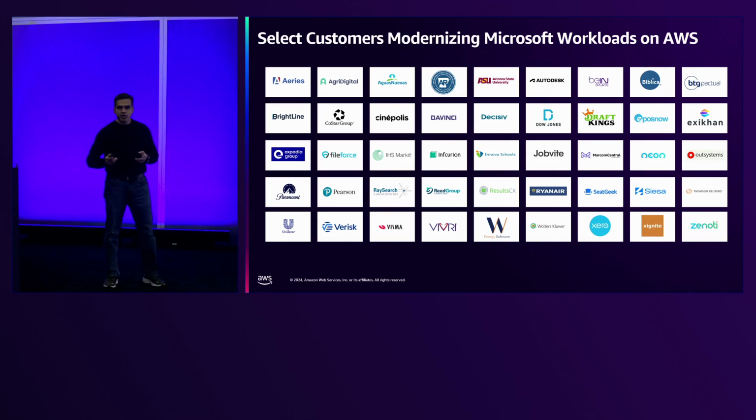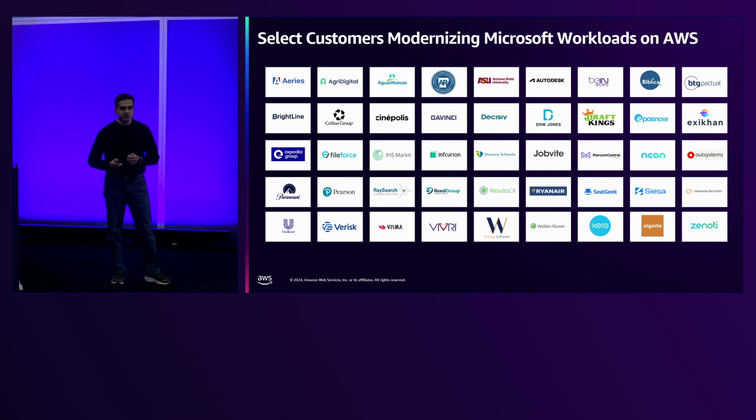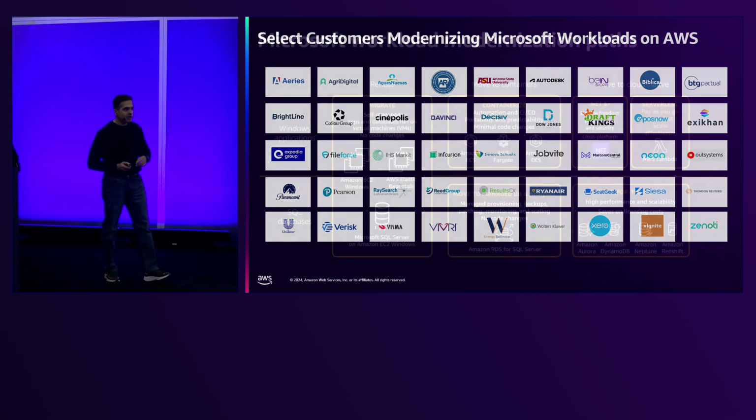There are multiple examples I can talk about, but just to mention a few, Fileforce, a company based in Japan, has had a huge reduction in their operating costs after their modernization. They are reporting up to 60% license cost reductions once they are on a modernized estate. And they're able to release features in weeks rather than in months. We can keep talking about a lot of customers like DraftKings and Agri Digital. So many of them have realized those benefits. In a span of that, we see about 40% of these customers having a reduction of about 50 to 60% of their licensing costs when they get into a modern estate.